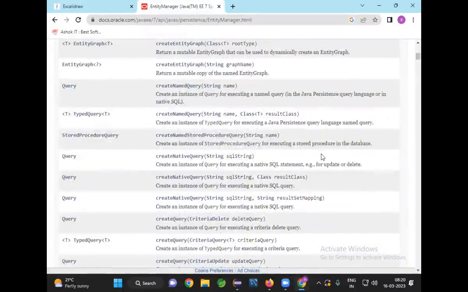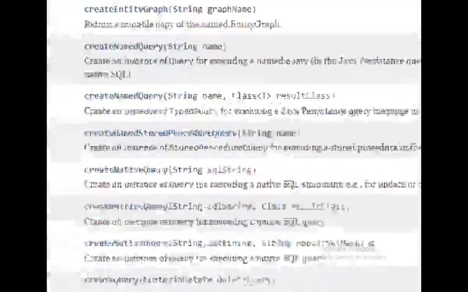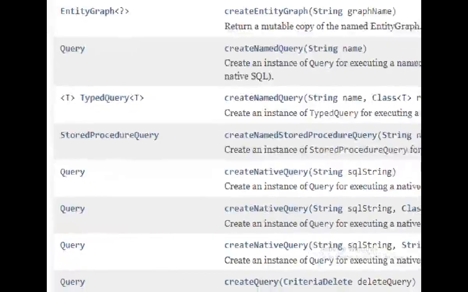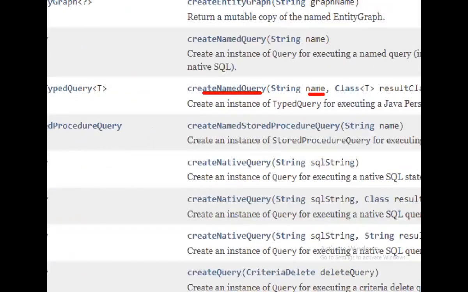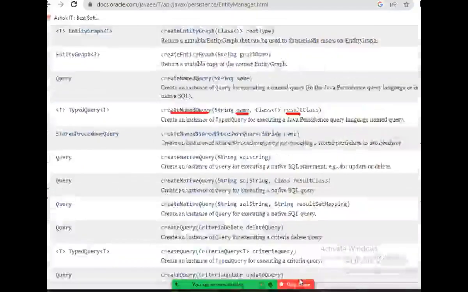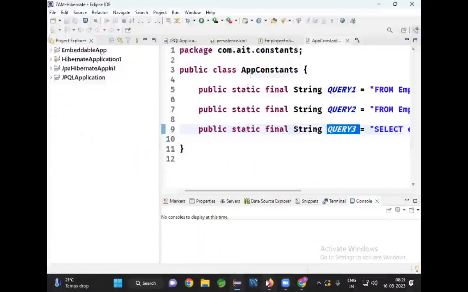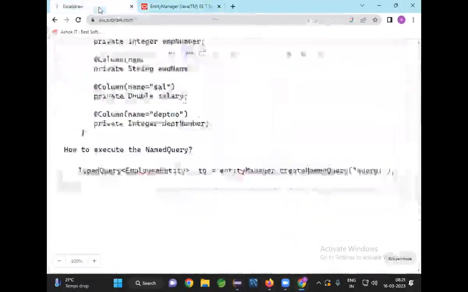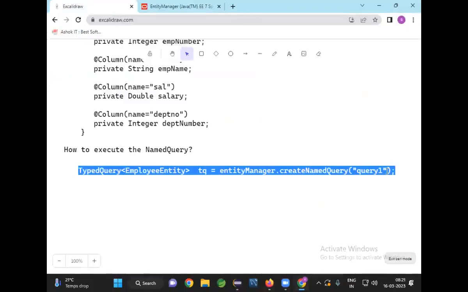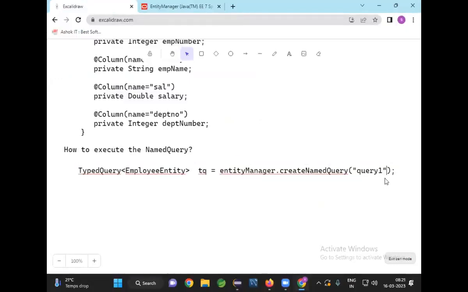Create named query, and it takes 2 parameters here. What's the first one? Name. Second one, result class. I'll pass the result class also. Name is query 1, comma, Employee entity dot class.